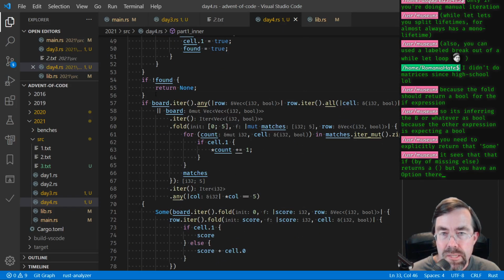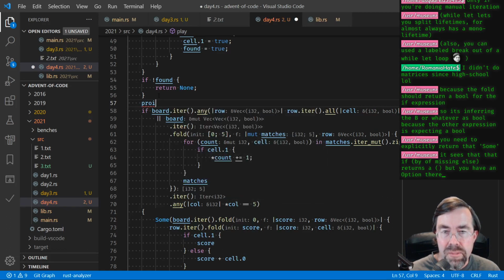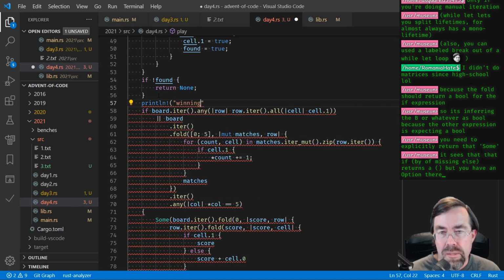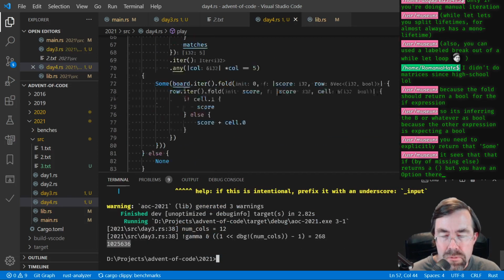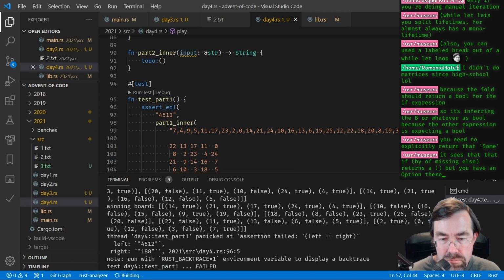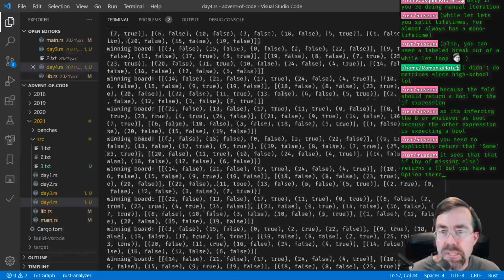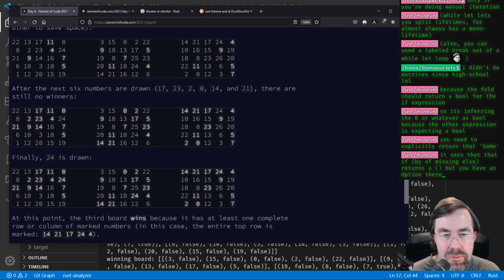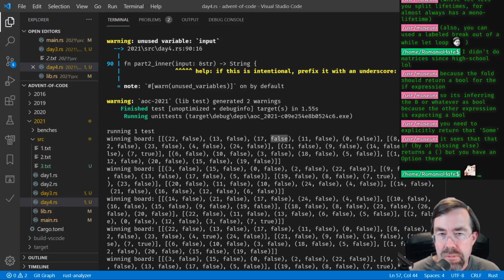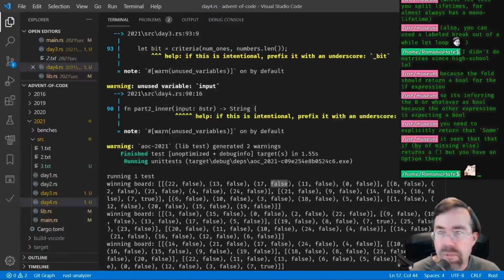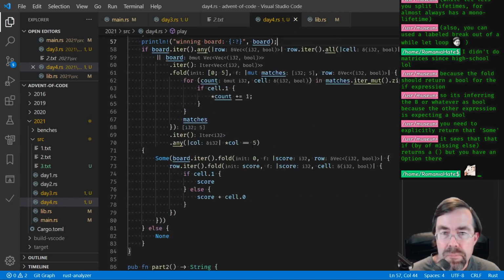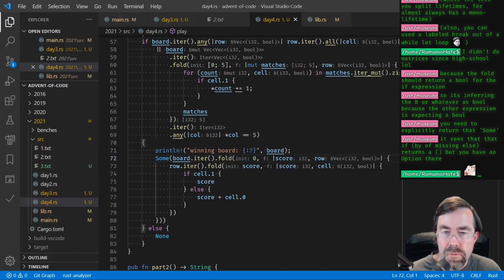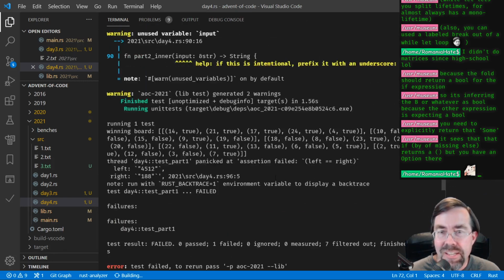So I guess we'll just print. Can't type right now. Winning board. Ooh, that looks ugly. Winning board is the one that has 22, 13, 17. I think that was the right one, right? Oh no, it's the wrong board. It thought that board won. And this isn't even correct. Hold on. What? Wait, they all won? Oh wait, hold on. We don't know if they won yet. I printed in the wrong place. I need to do it here. Alright. That's why it looks so ugly. Yeah, the winning board is this one, and it's that first row, right?